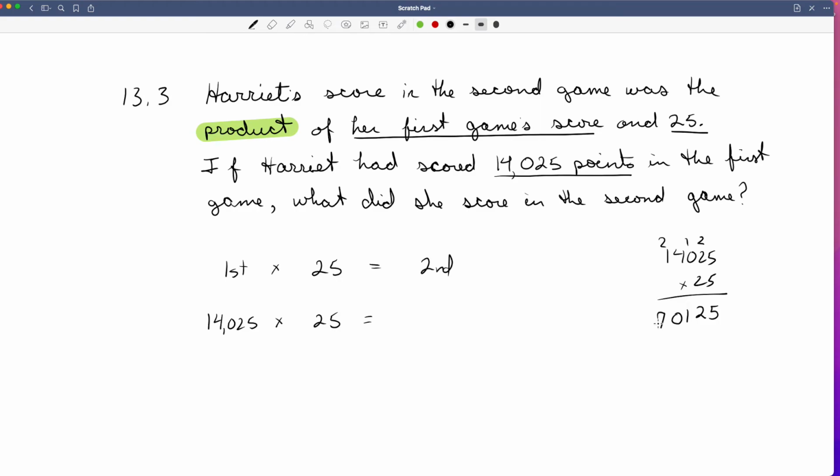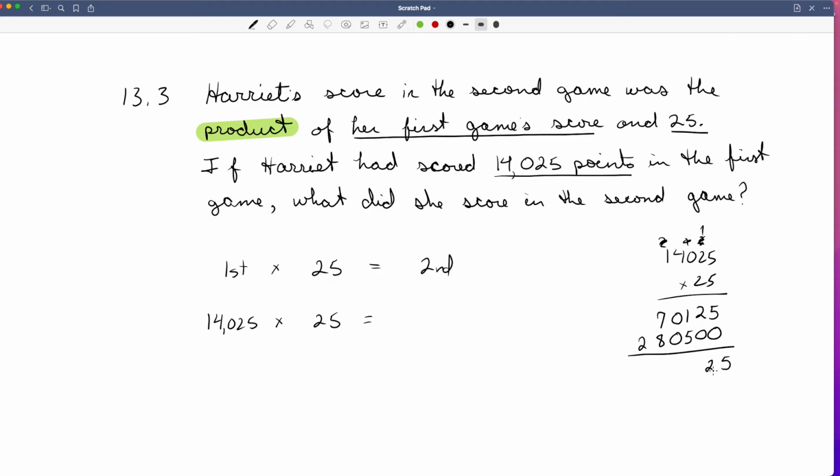And then I multiply by 2. I put my 0 in place. That's going to be a 0. I'll go ahead and cross all these out. I've already used them. I'm carrying the 1. 2 times 5 is 10. Carry the 1. That's 4, 5. 2 times 0 is 0. 2 times 4 is 8. And 2 times 1 is 2.